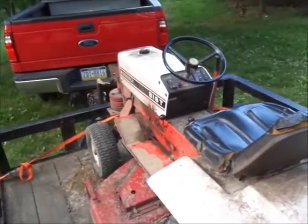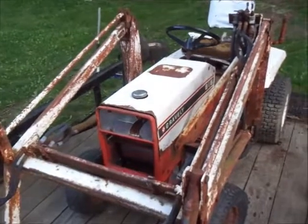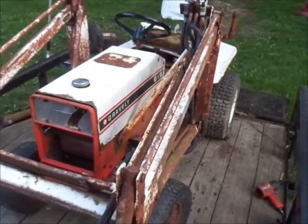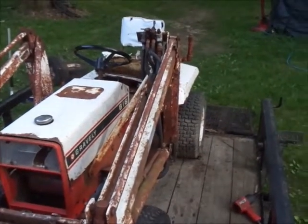So, I think I explained why the 818 is on the trailer. I used the 818 to pull the 816 up. Getting ready to push this thing off, and as you guys can see, it's already rolling. So the 818 did that no problem with two flat tires, and up on the trailer.